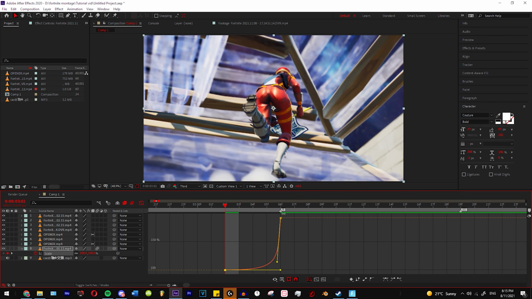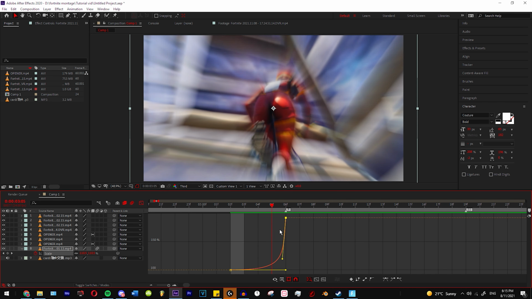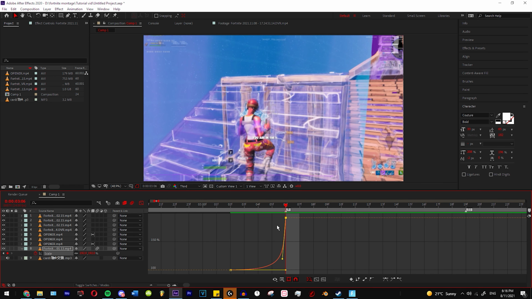The right one we want to put all the way down, but not too sharp. We want it to be at least at that amount. What that will do is zoom in pretty fast. It's a bit hard to see, but you'll see a better result when you do the next clip.